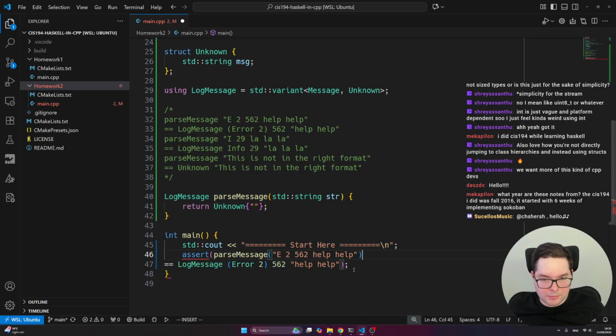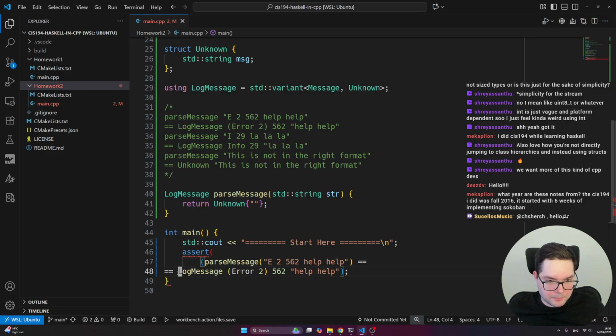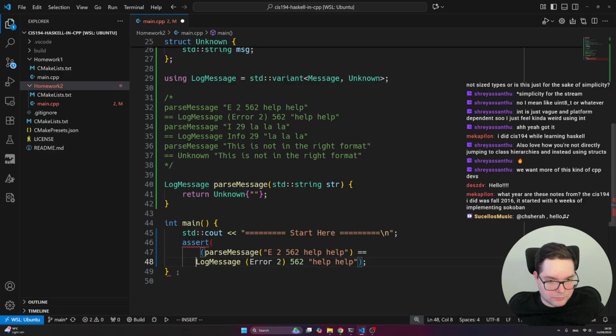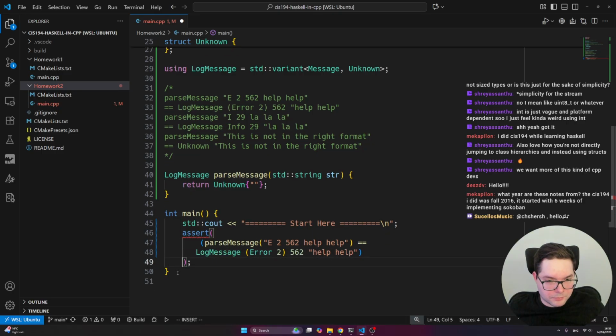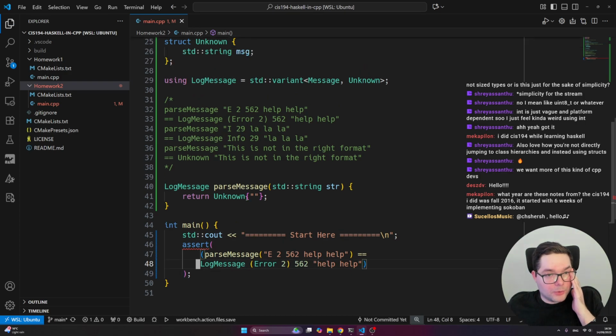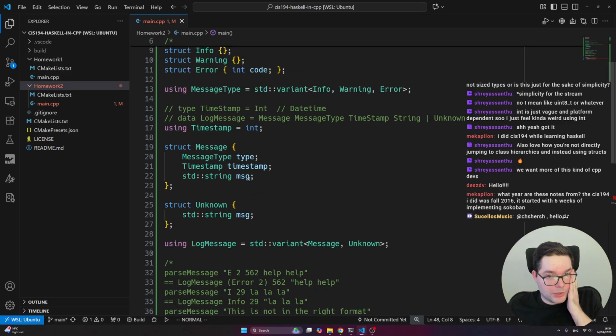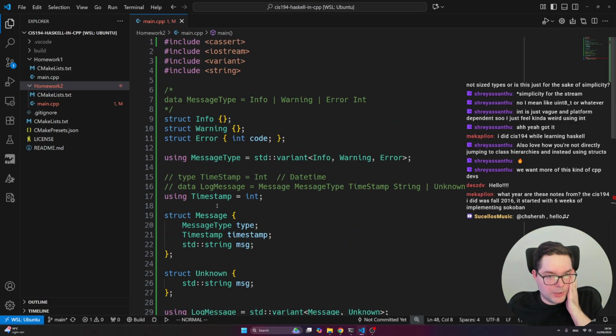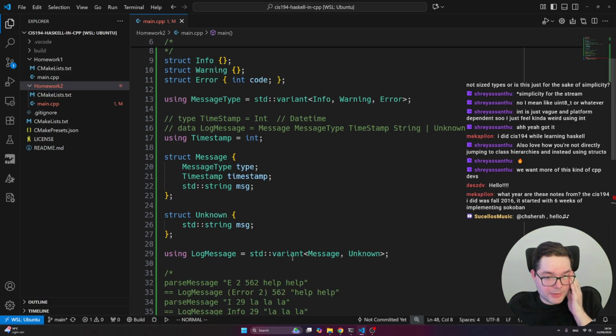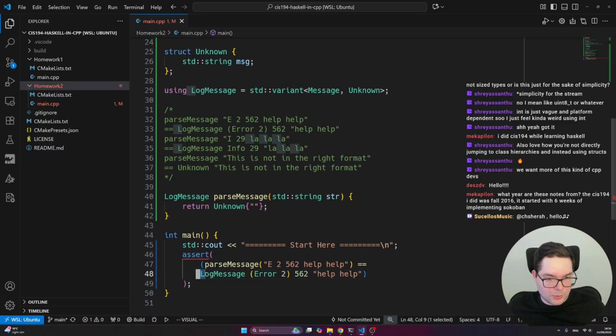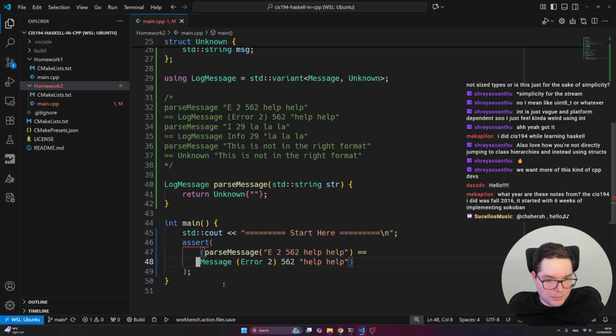It takes this string, and we expect that it should be equal to a log message, whose constructor we rename to just message.